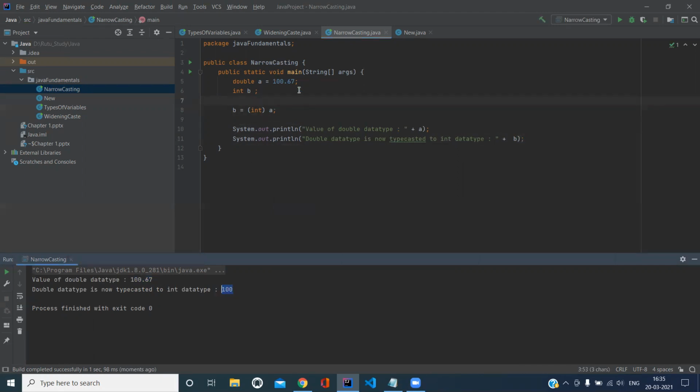That is, it has discarded the decimal point values after typecasting when we are doing narrow casting. But for widening casting, it is not the same case. Does anyone have any doubt over here? No. Okay.